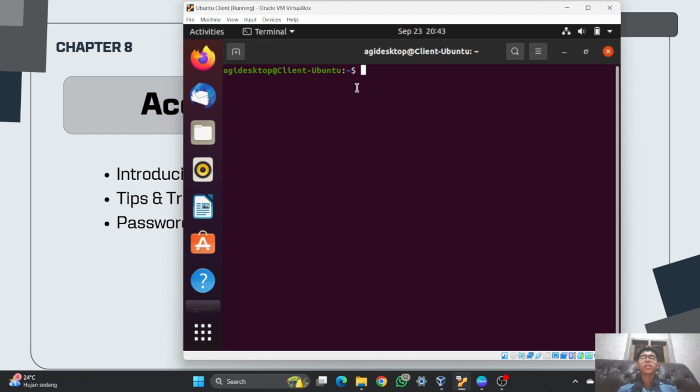And then there is a wave sign and the $ sign. So here, agi desktop is the user that I've logged into, and client Ubuntu is the host name of my Ubuntu client or Ubuntu desktop.